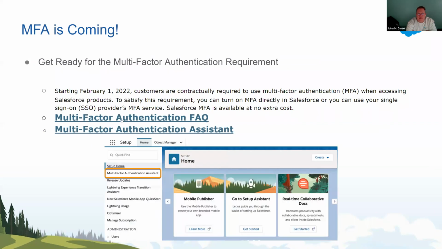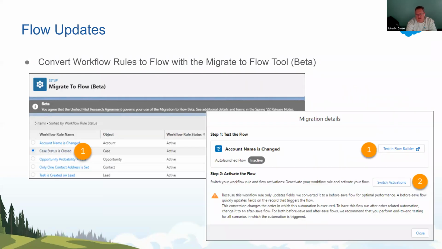As far as end of life for workflows and process builders, they haven't announced that part of it yet. But they did, I'm sorry. I can't remember, winter or spring 23, you will no longer be able to create new workflow rules. I think process builders are the same time. I don't remember for sure. It's coming up pretty soon, advertised somewhere. You won't be able to create new ones. I don't think they necessarily said end of life, like it wouldn't work anymore. Probably like S-controls, you know. Yeah, S-controls are basically that.